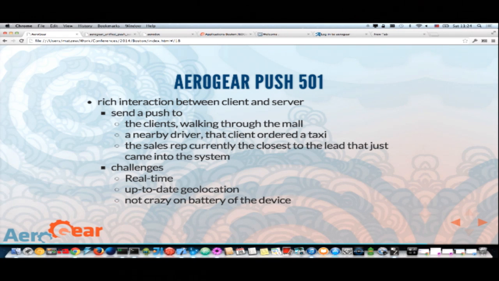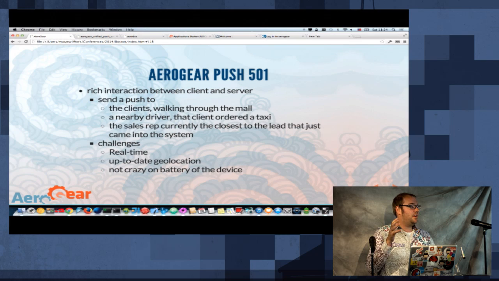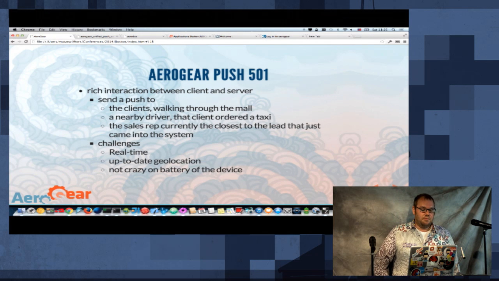Then the sales agent agrees to drive there, clicks an accept button, and it goes through the proxy of the business backend, sending a message out to all the other guys: okay, I drive there, please do not also show up there. So the rich interaction between the different types, like the push server, the business backend, and the different mobile devices, is really leveraging advanced features like geodata.